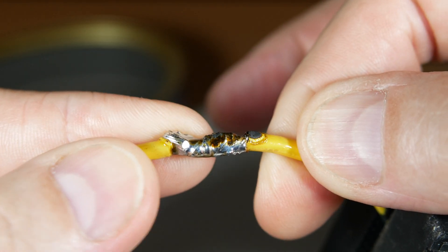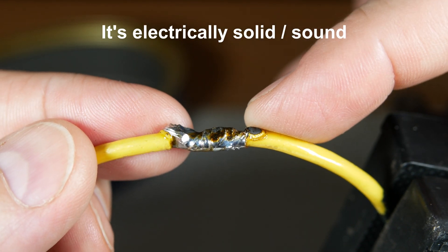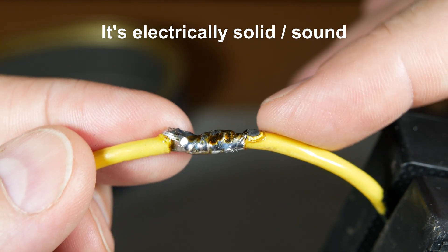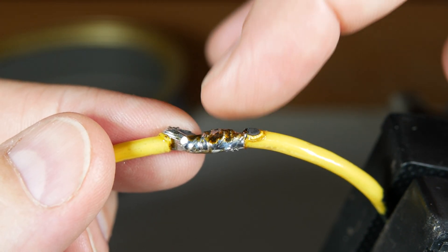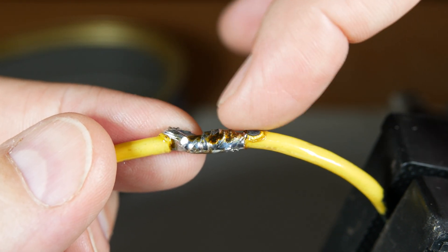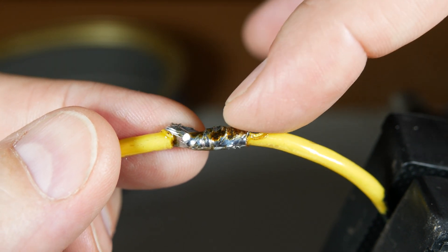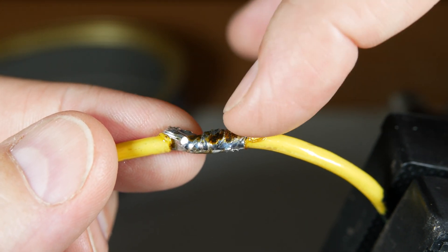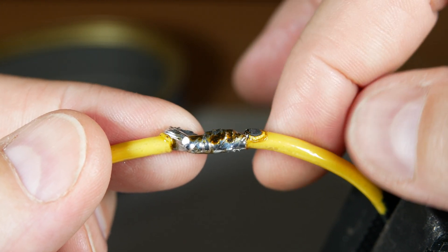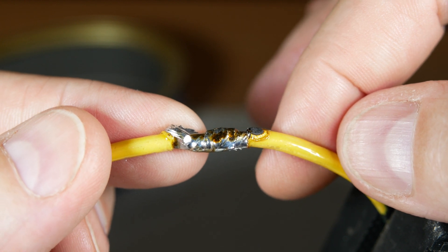There's no way I could break that by pulling on it — it's going to be a solid connection. What really makes a good joint is that you have solder that penetrates through the joint with no gaps and voids, and all of the copper strands have been wetted with solder. We'll cut it open and take a look to see if that's true. If it is, this would be a passable joint for most home DIY projects.